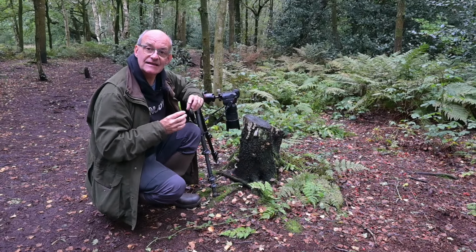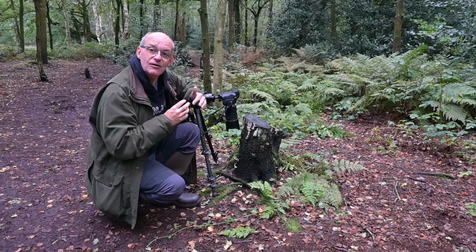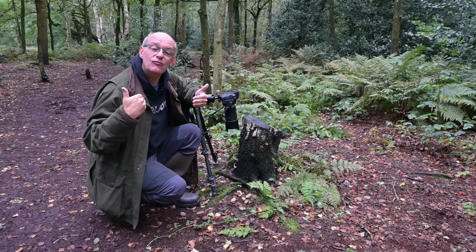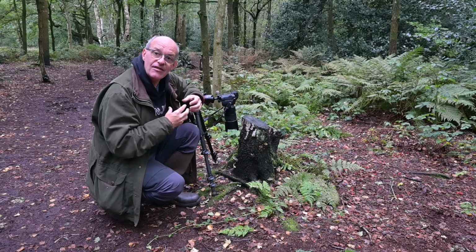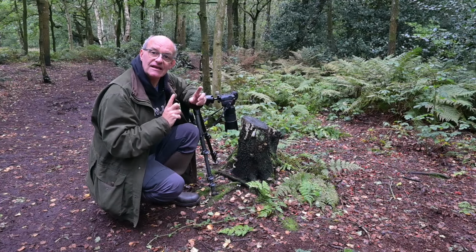do that automatically. There's something called focus shift in one of the menus where you can take a series of photographs and the camera will automatically adjust the focus so you get a full range of focus from front to back, and that's really useful. And then when I get home I will stitch all of those together in the computer to give me one final image. So that's one technique that I've used.